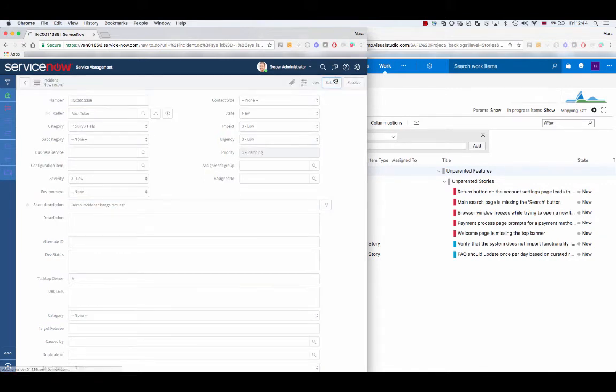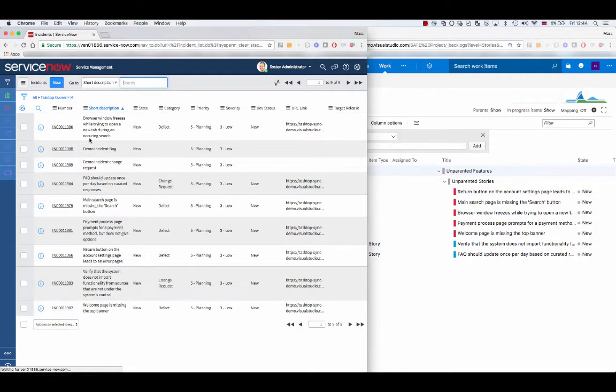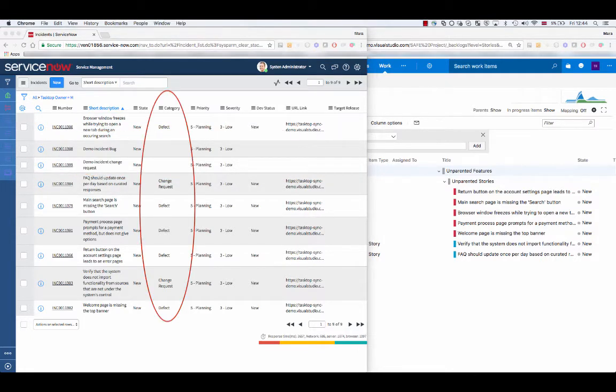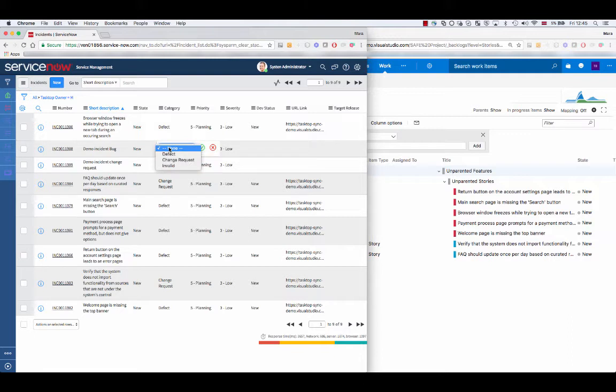So at this point, we have a list of incidents, but the integration has not yet run and it has not picked these incidents up. The trigger or the logic that we're using in this case is this category field. The category field is going to be the one that deems an incident either a defect or a change request. This is to allow your service desk team a little bit of control over what gets sent to development. And we will have the capability of deeming something a defect, a change request, or invalid. For the sake of today's demo, we're just going to deem one of them a defect and one of them a change request, so we see both types being created.